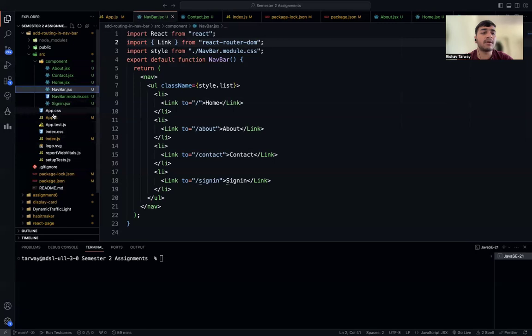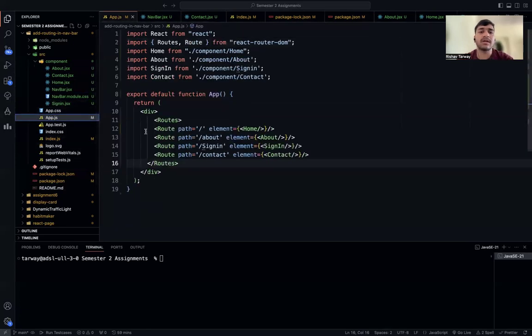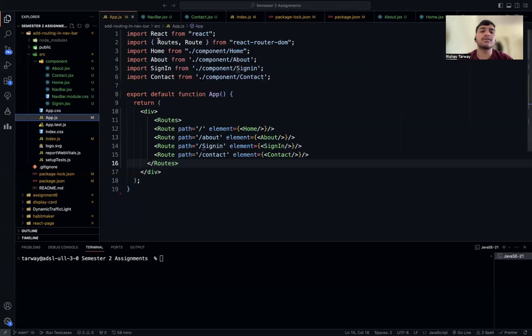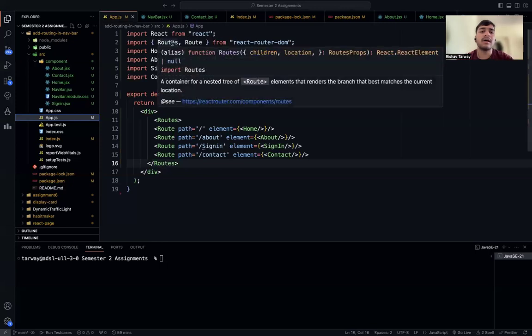Talking about the app.js, when you want to use the React Router DOM, you simply have to import Routes and Route from the React Router DOM. What Routes does, it is an advanced version of Switch which chooses the path, and doesn't go in traversal order. It simply chooses the best match through the URL, and this is the requirement of Routes.